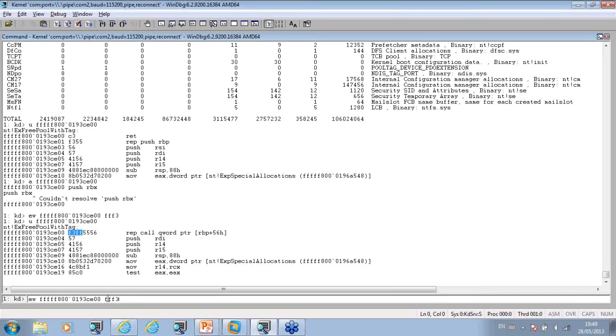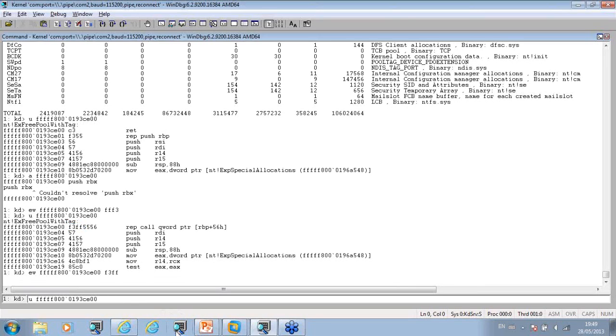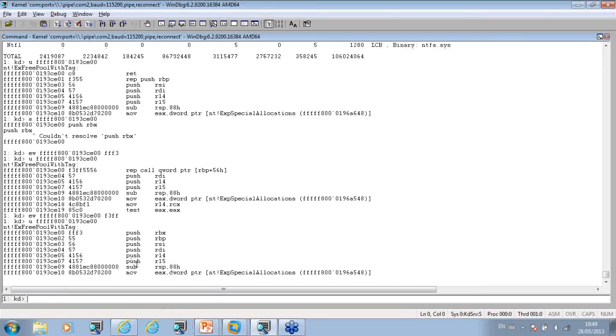So we need to repeat this command and use F3 FF. So now we have the proper function prolog.